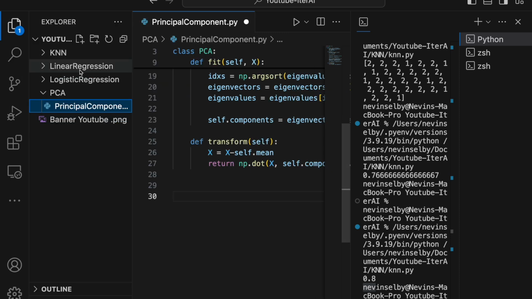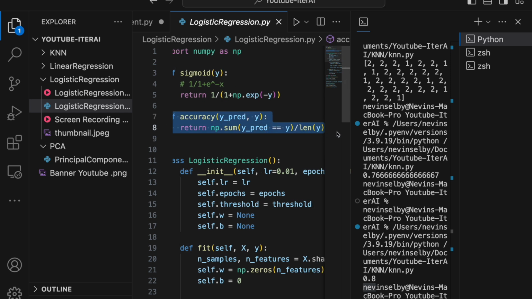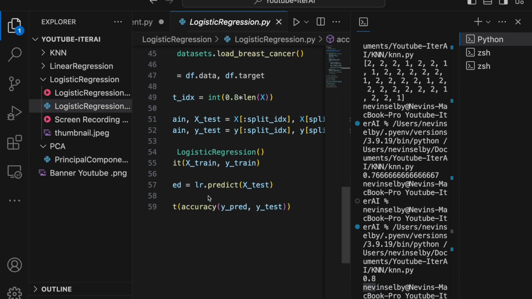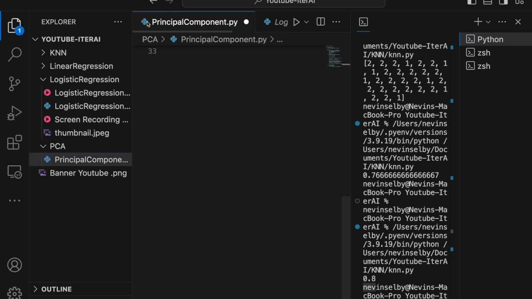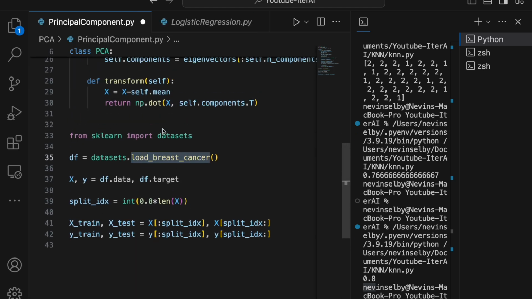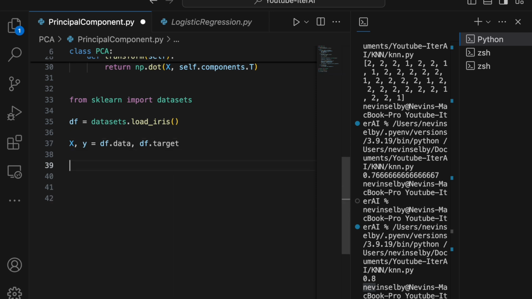Like in the previous video, in the previous code we can import the accuracy function. We can also import this part. Actually, till this part we can import and copy. And instead of the breast cancer data, let's start with the iris one. Actually, we don't have to split it because we are not training anything. Let's just fit it.